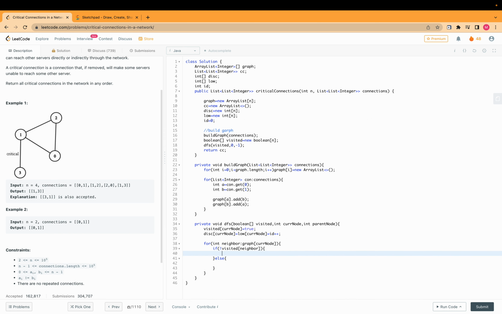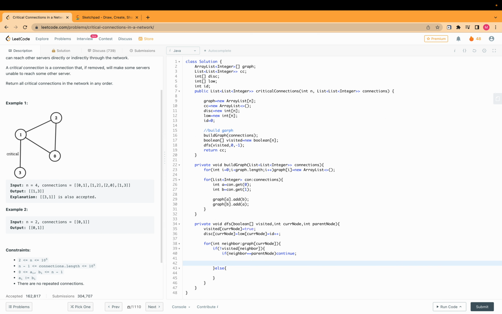So if it is visited, first we don't have to move. In order to avoid the infinite loop, we will check whether the neighbor is equal to the parent node, then we will just continue. I mean for the case when there are just 2 nodes given, this condition handles that case.